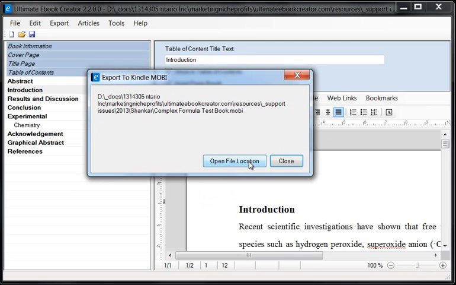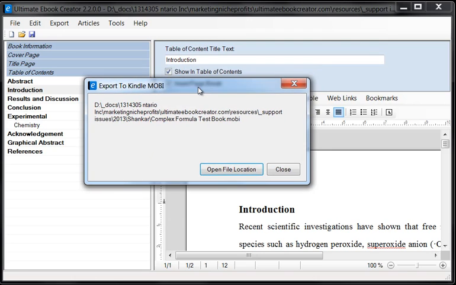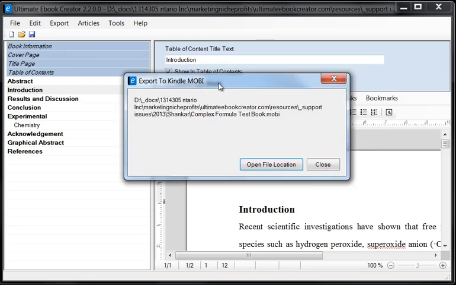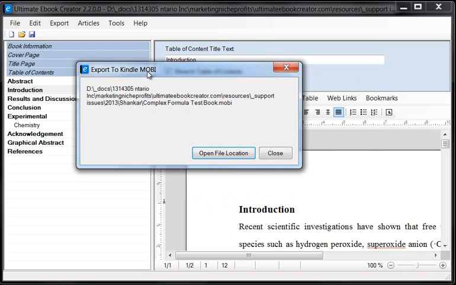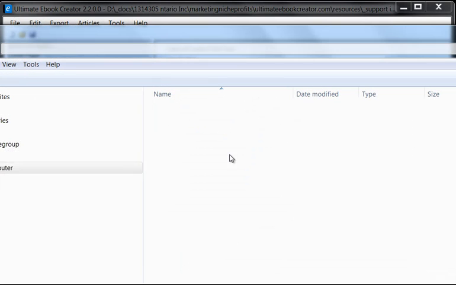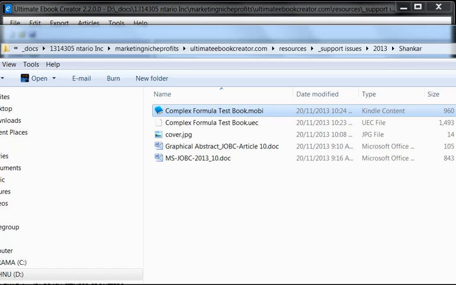Okay, I will open that. So here is another thing that I added. A lot of people say, oh, where's my Mobi file gone? I can't find my Mobi file. Oh my goodness, the world's gonna end. Okay, so I gave you this now. Once the Mobi file is generated, you can just click this open file location, and it's gonna take you exactly there.